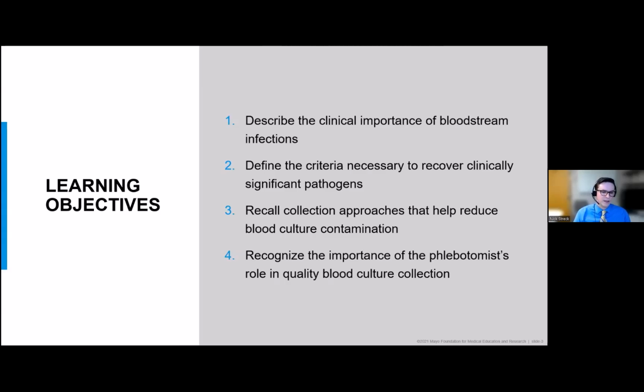After reviewing these slides, hopefully we'll be able to describe the clinical importance of bloodstream infection. We're going to spend some time talking about some of the terminology and key distinctions between some of the things that the laboratory can identify versus what the patient may be presenting with. After this presentation, we'll be able to define the criteria necessary to recover clinically significant pathogens.